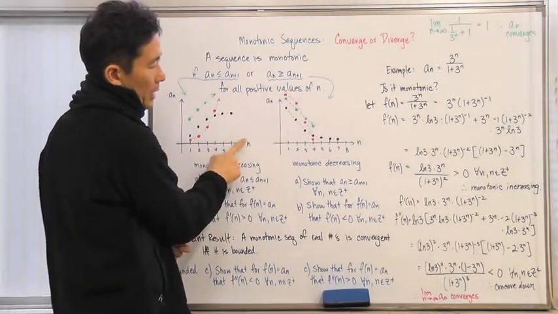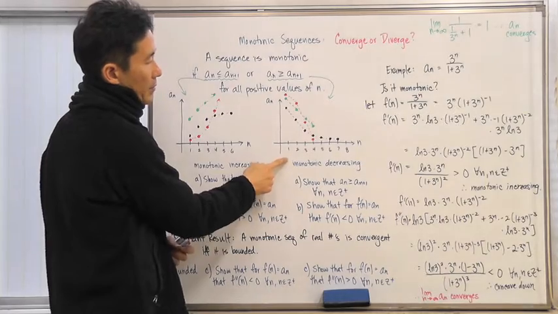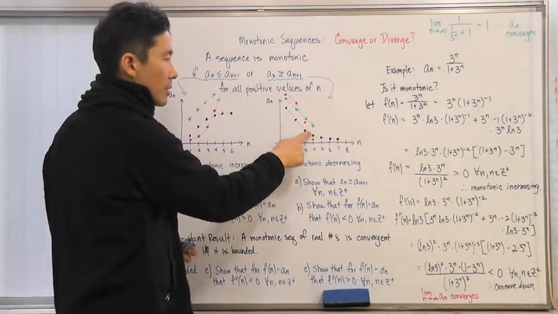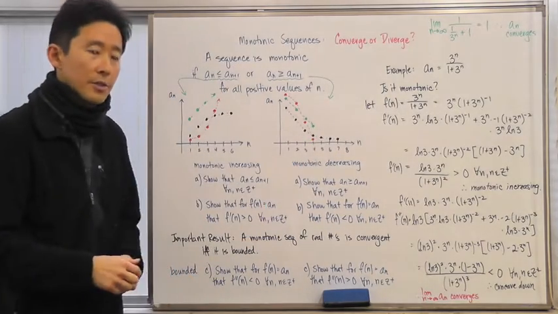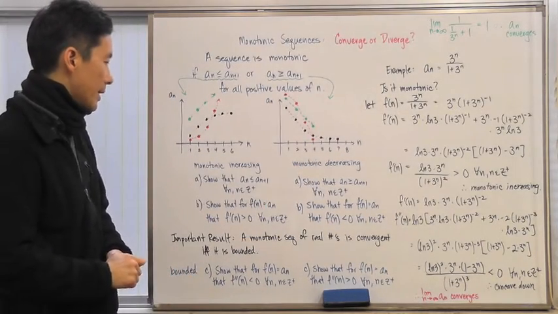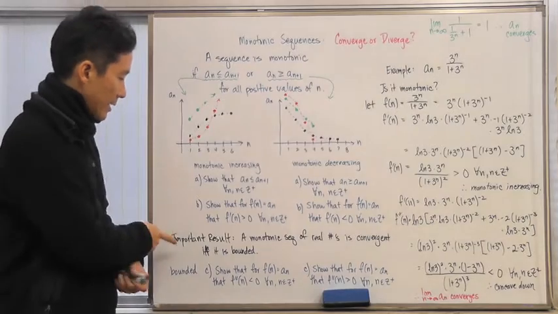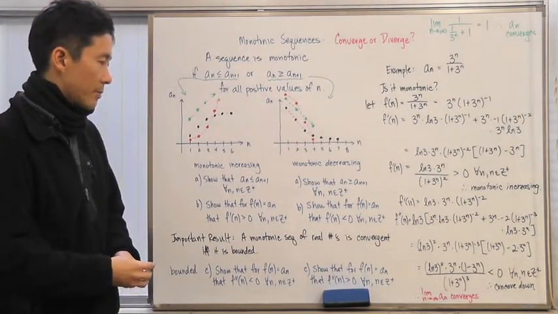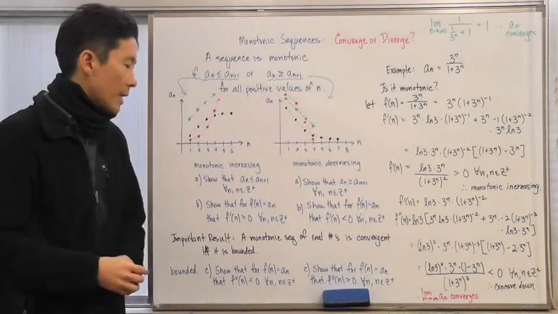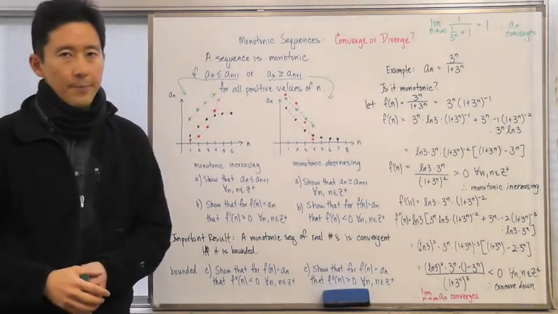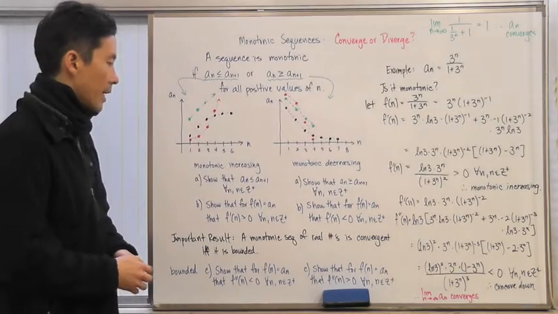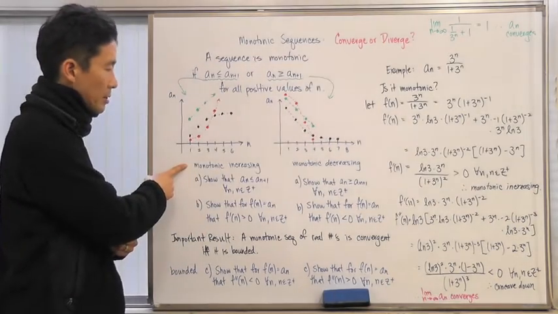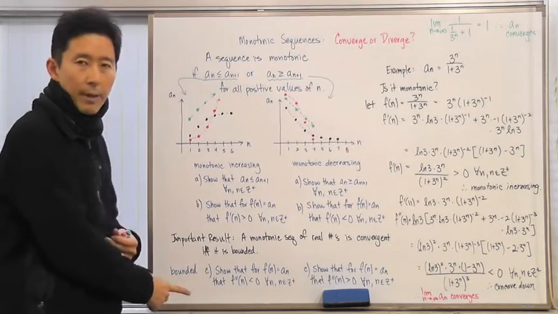In the same respect, when we take a look at the monotonic decreasing sequences, this one of course is going to diverge, this one is diverging, this one looks like it's actually going to converge. So what we can do is take a look at this important result. It says that a monotonic sequence of real numbers is convergent if and only if it is bounded. Okay, so once we know that it's monotonic, how do we show whether it is in fact bounded?